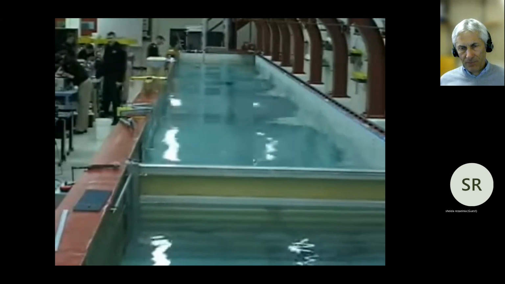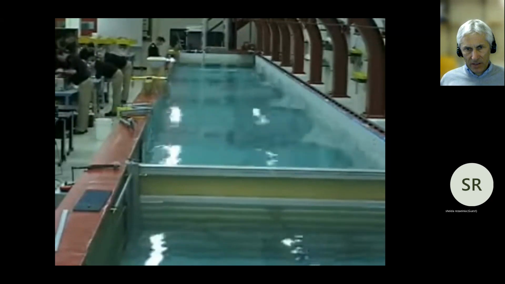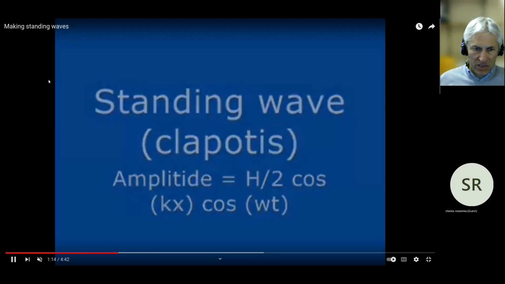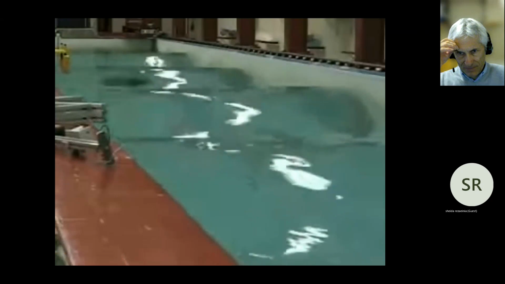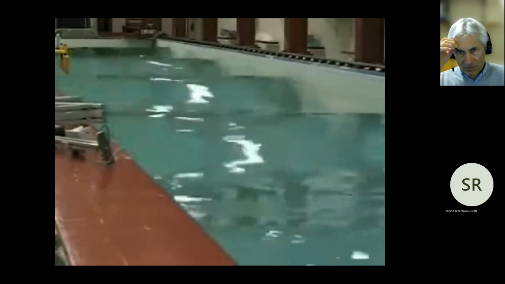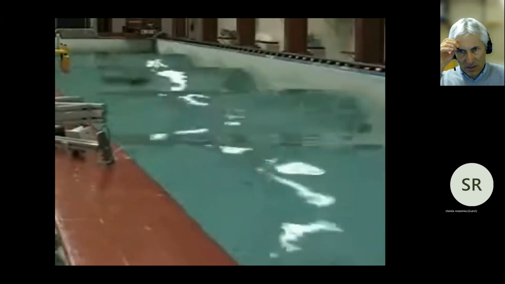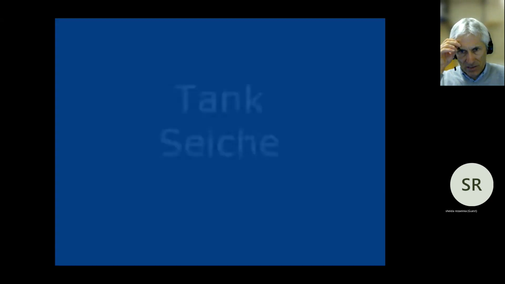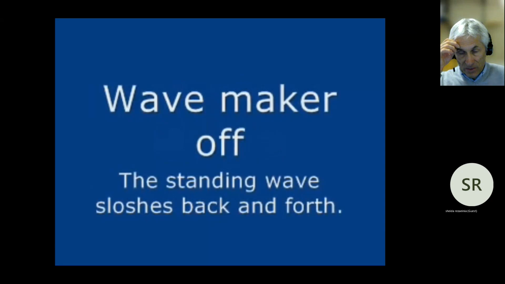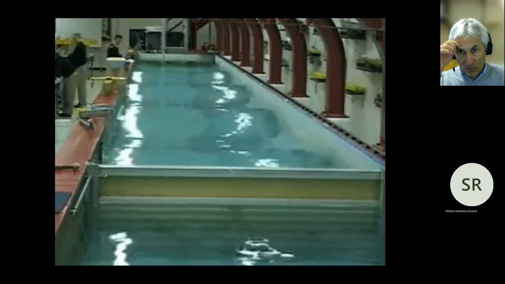In the lab, it is relatively easy to generate resonance because it's an environment with very regular geometry. And let's see, there is another part of it. You see that now the waves are not moving anymore. They are standing. Sometimes there is a little movement, but in general, you see that the wave is standing. And now the wave generator is off, and you see the standing waves.